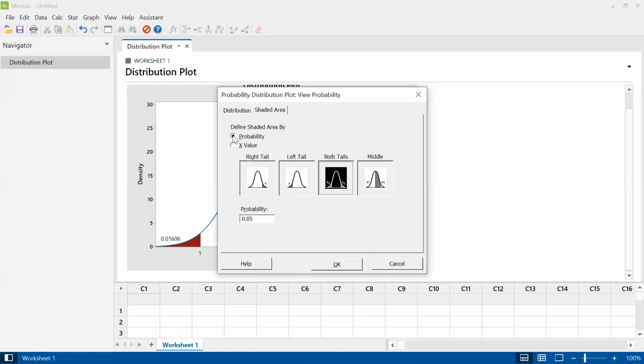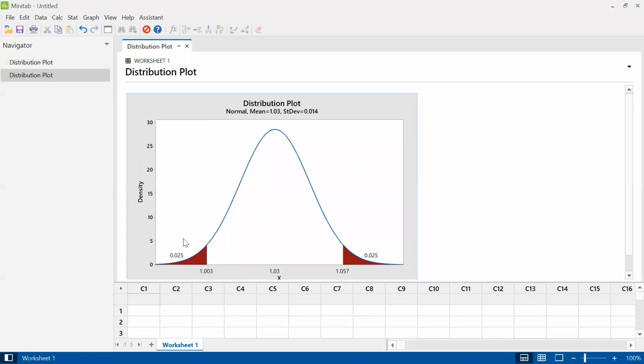So probability, we know there's a certain probability we're looking for. It's 95% in the middle. Because of the way Minitab is set up, it actually wants us to tell how much is in the two tails split evenly, so 5% split between the two tails. I think we're set up here, so we hit OK. So there's 0.025 in each of the tails, and it looks like we want to go from 1.03 up to 1.057. So it looks like 0.027 kilograms, both up and down. So we go up 0.027 kilograms and down 0.027 kilograms. And that will give us a middle of the bell that covers 95%.